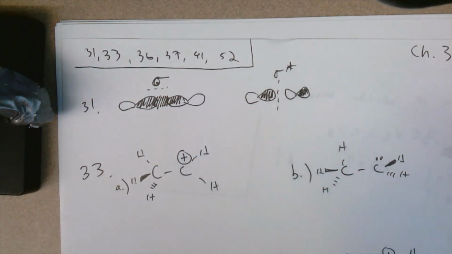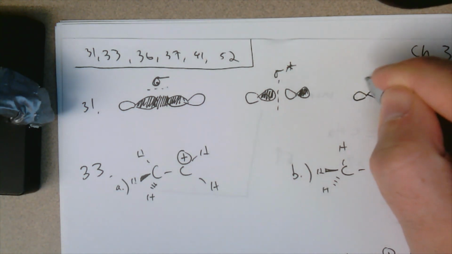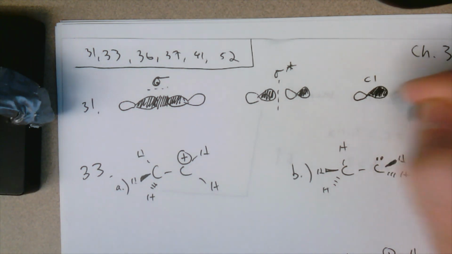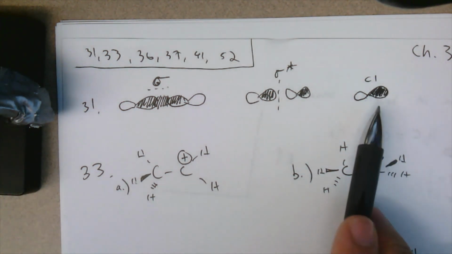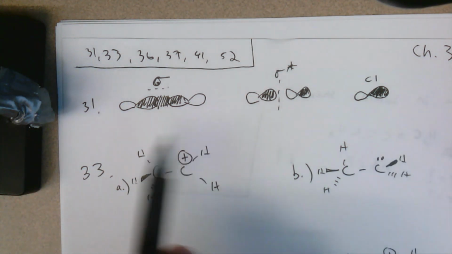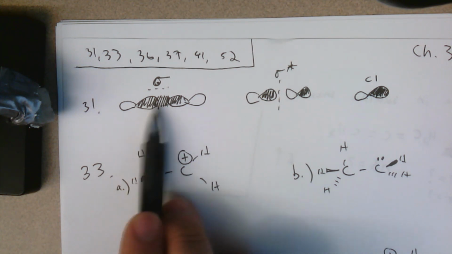So for just a p orbital, remember what does a p orbital look like? A p orbital just looks like this. We're talking about chlorine here. And one side is shaded, one side's not. So if I bring together two chlorines in a bonding scenario, as pictured in the textbook, the bonding MO would look like this, right? My shaded ends overlap, and I kind of shaded the middle part to show that's all overlapping.